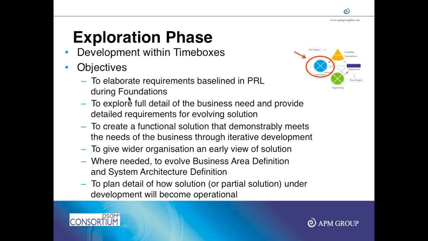In turn terms, we actually create business area definition and system architecture definition. We also plan how the product will become operational. You might want to look at the data model, any transition or data migration requirement, or the metadata requirements. Sometimes that is used for creating a list of values, etc. The exploration phase in software world, you can say, for example, identifying the functional requirement, creating functional solutions, journeys, and how integration works.